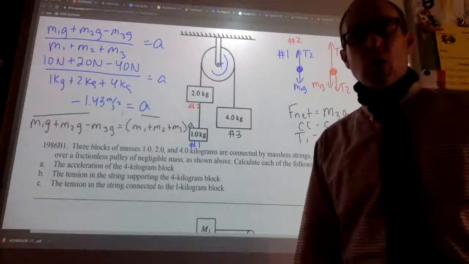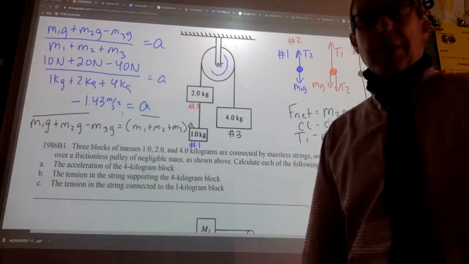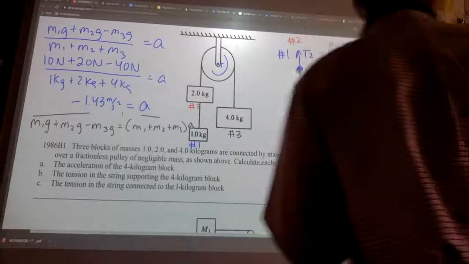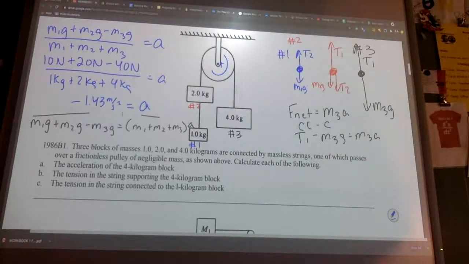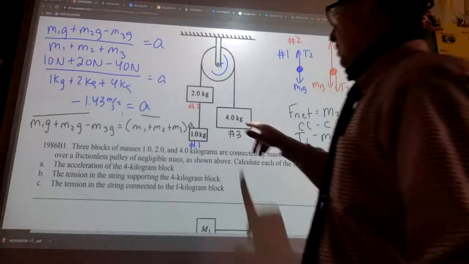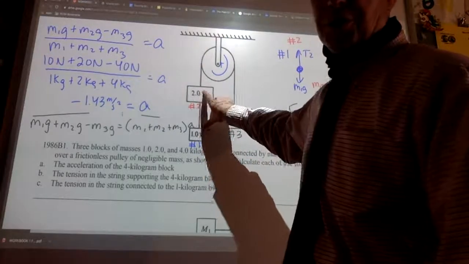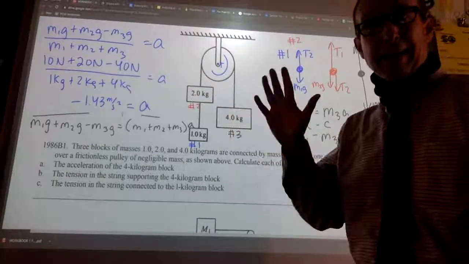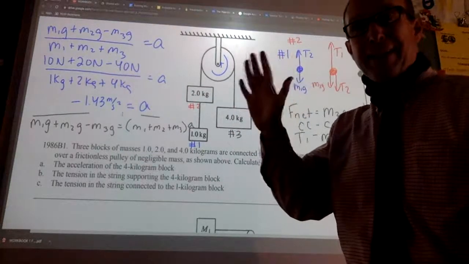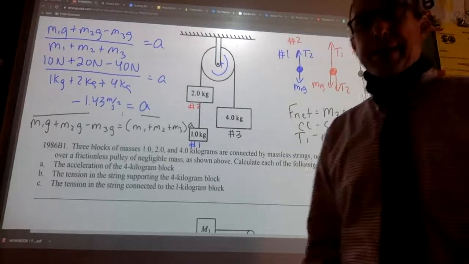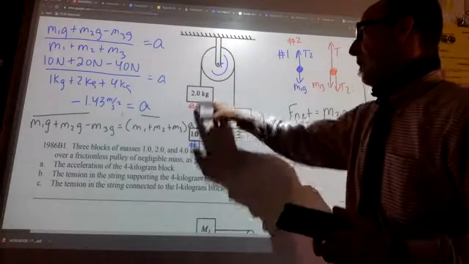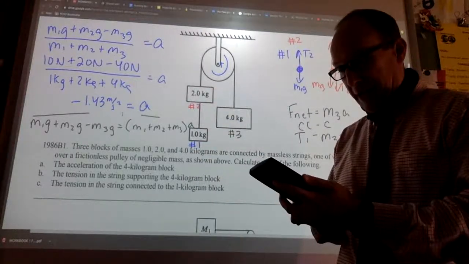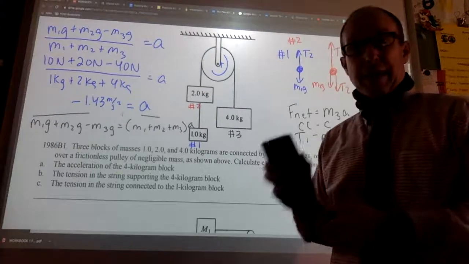All right, how did I know right away that's what it was going to be? Because I know what my net forces are. My net force is this weight going against those two weights. This is 40 newtons. Together, those are 30 newtons. That's a net force of 10. So I have a net force of 10. Fnet's 10. How much mass is 10 going to accelerate? It has to accelerate all three of them. So it has to accelerate 4 and 2 and 1. And so I just put 10 divided by 7, and I got the same answer.